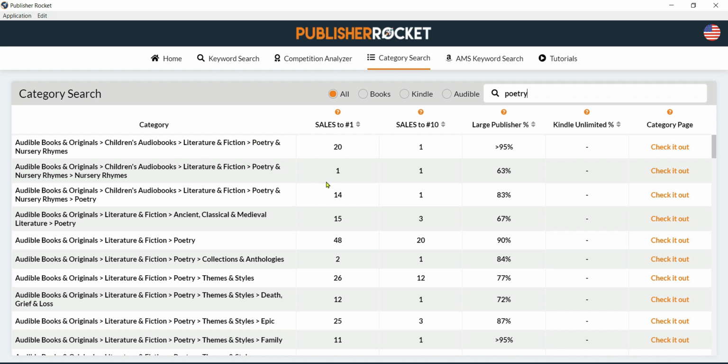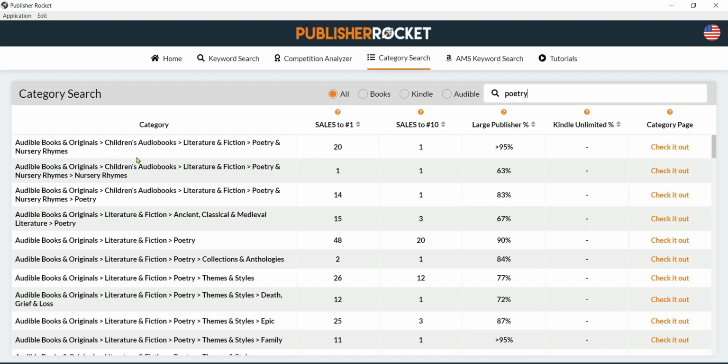Now, granted, it all will probably depend on how specific you are with your book or where your book might actually fall. For example, a children's book wouldn't make sense to go here, in death, grief, and loss, but it probably would make sense to go into a category like this if it's an Audible book.